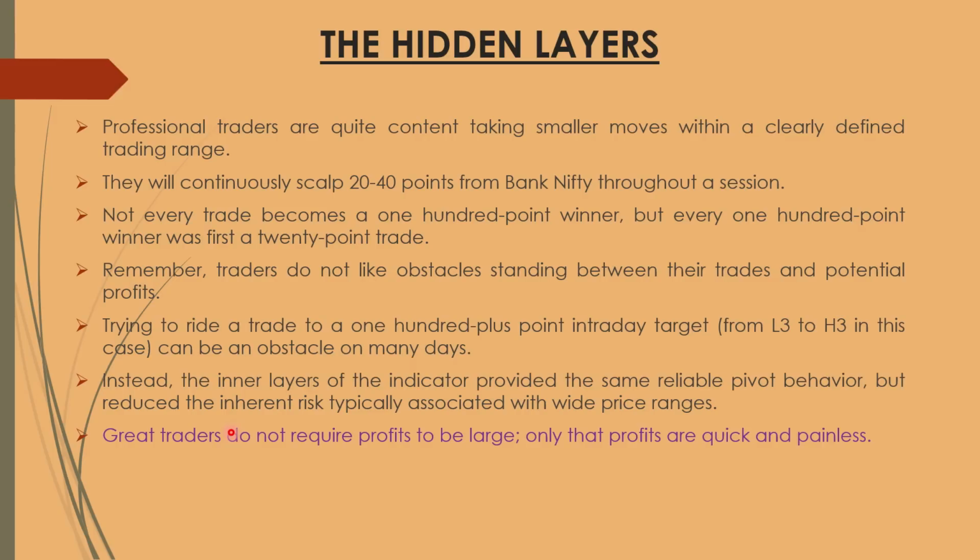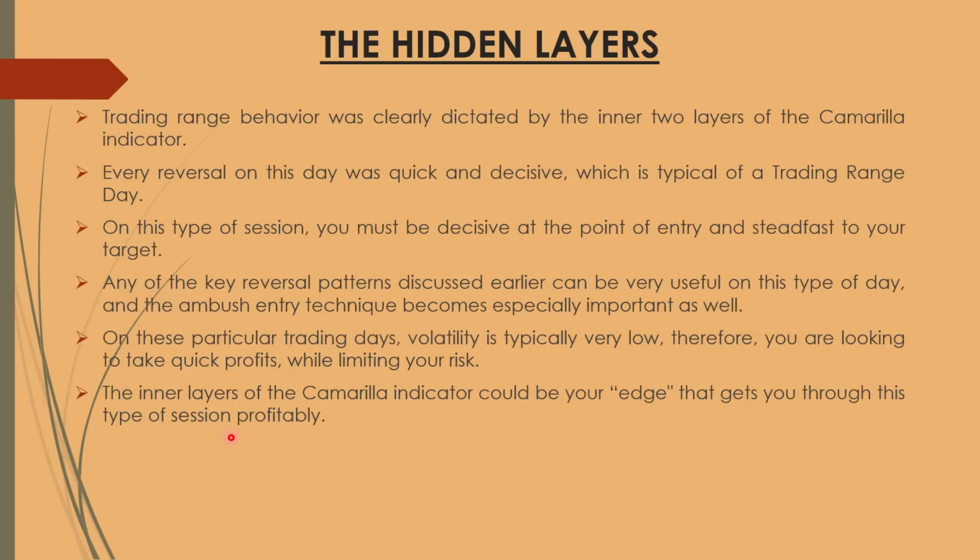Instead, the inner layers of the indicator provided the same reliable pivot behavior but reduced the inherent risk typically associated with wide price ranges. Great traders do not require profits to be large, only that profits are quick and painless. Trading range behavior was clearly dictated by the inner two layers of the Camarilla indicator. Every reversal on this day was quick and decisive, which is typical of a trading range day. On this type of session, you must be decisive at the point of entry and steadfast to your target.